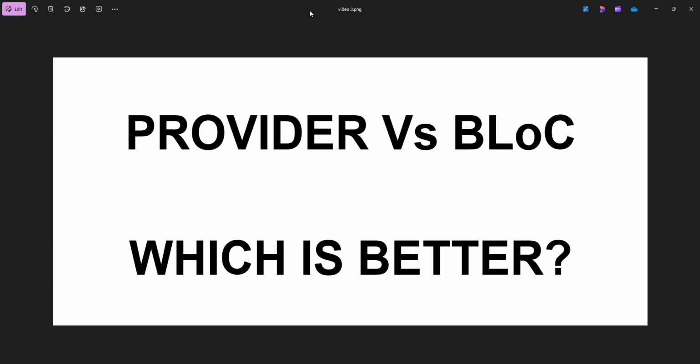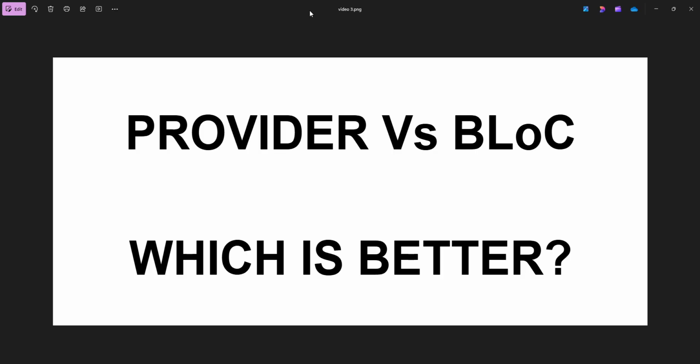So think of it this way. A user action generates an event. So when something like a button is clicked, an event is generated, and that event goes into the BLoC where the business logic happens. So the BLoC outputs a new state and then sends it to the UI. This makes your app very predictable, testable, and scalable. It's especially popular in enterprise level apps and apps that have complex flows.